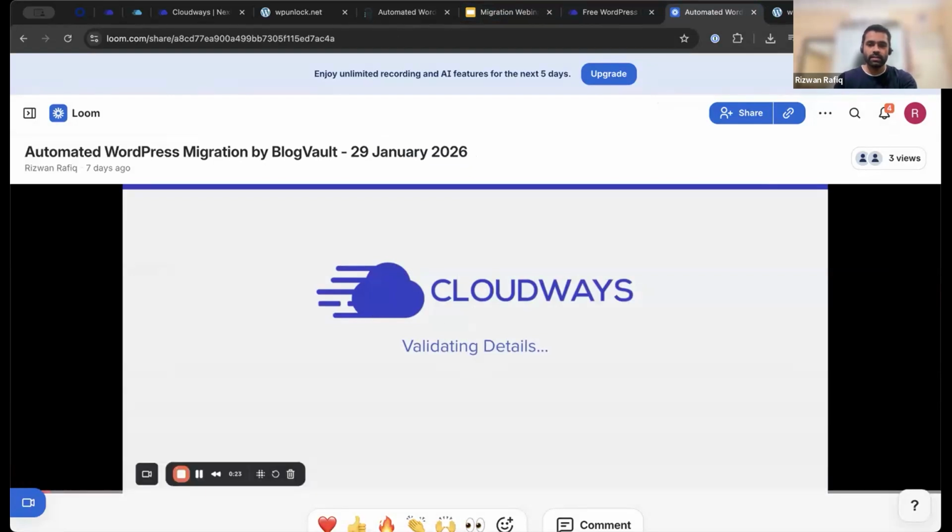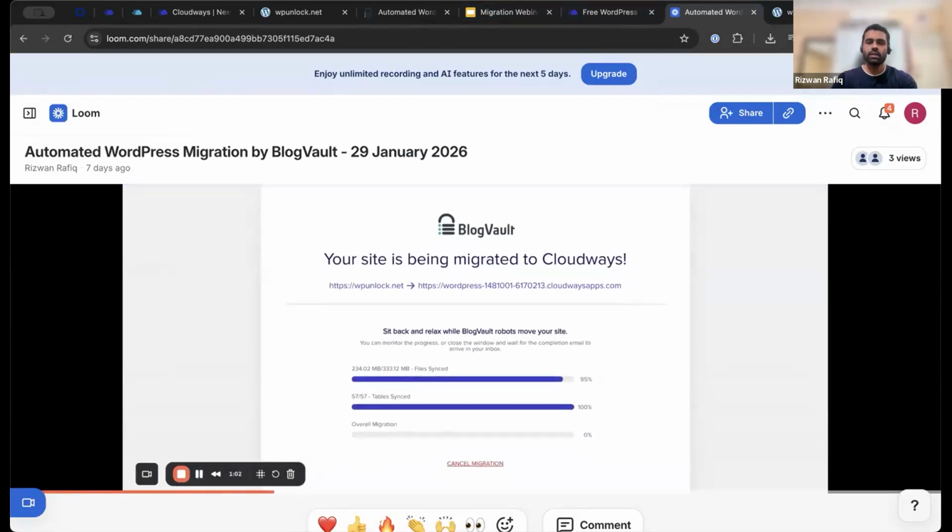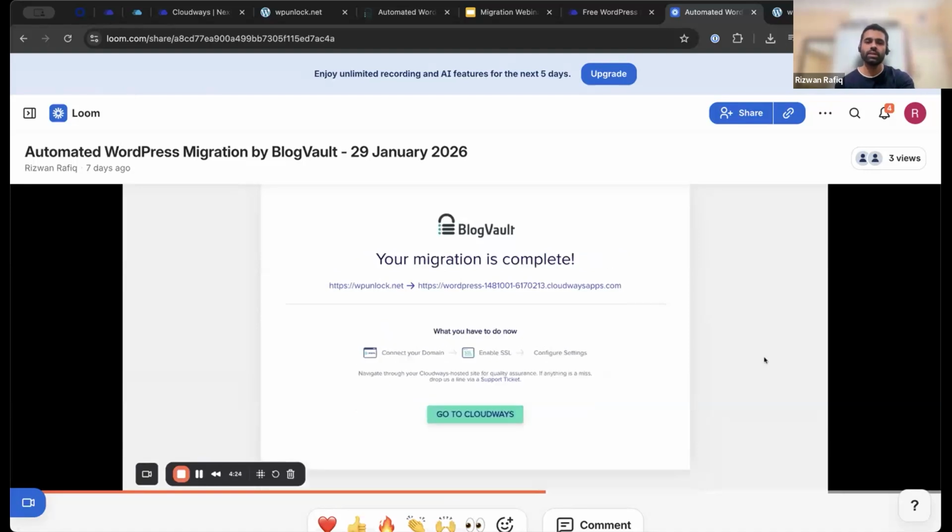The details are added. You can see that the plugin has started syncing the source web files and database. The plugin is designed specifically to copy the WordPress application to the destination Cloudways application without any manual intervention. So it runs in the background and it does not affect the live website in any way. And once the process completes, we should see a message that tells us that our migration has been completed.